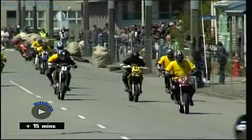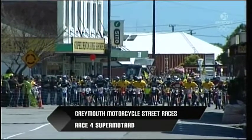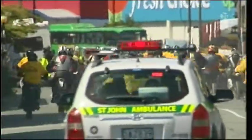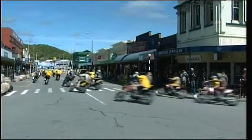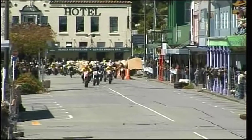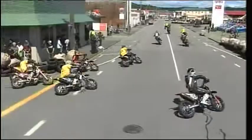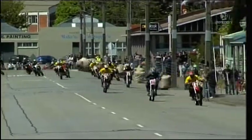Once again we are into the Supermotard action here, brought to you by Hughes Motor Services. Watch for number 007 — that's Mitch Rowe down on the inside. Watch through for number 11 — Scott Moyer didn't get the very best of the starts. Someone who did was number 223 — Scotty Birch. But it is Moyer on the Aprilia that goes through turn number one in the front. Duncan Hart has been pretty quick and pretty consistent here all afternoon at Greymouth — there he is up into about second place now, just going past Mitch Rowe. Number zero — just overshooting himself, outbraking himself — Heath Boddicker from Nelson on the KTM. And a bit of a moment there for Duncan Hart too, putting his foot down.